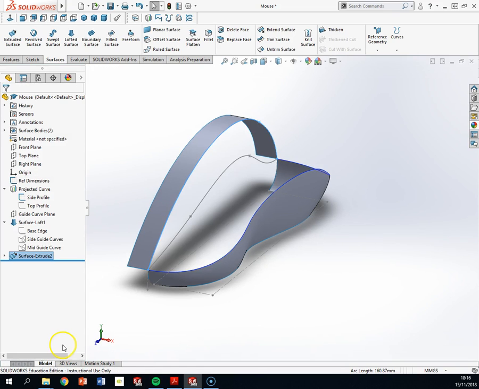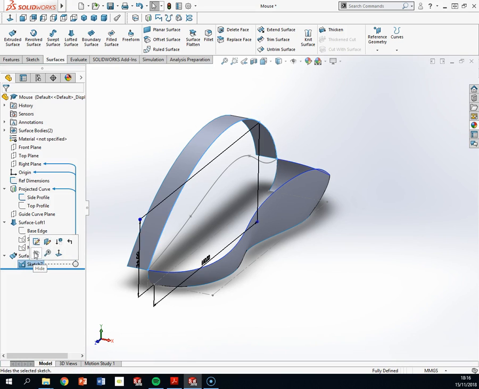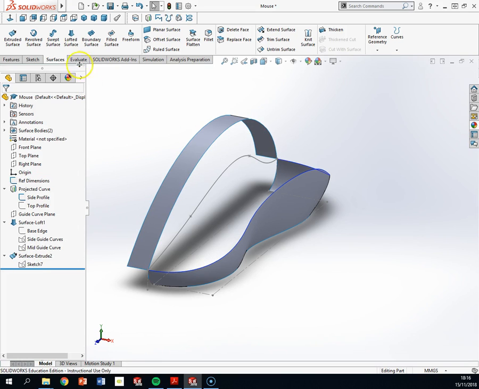So for the filled surface, what we need to do here is make sure, because I need to select the edge here, and that's the actual sketch. It's not the sketch I need to select, it's actually the edge of the surface when I go to do this filled surface. So I need to make that sketch hidden to make this work.